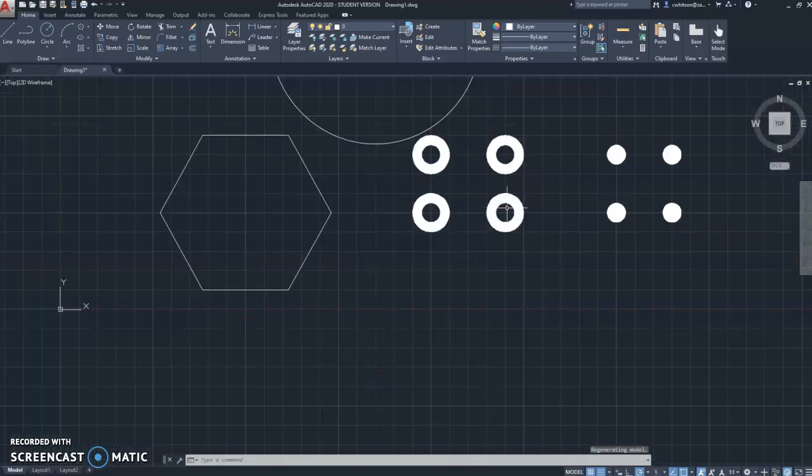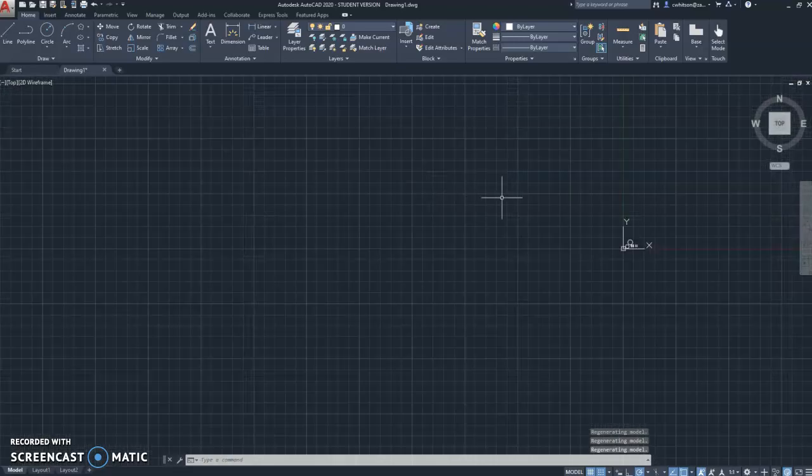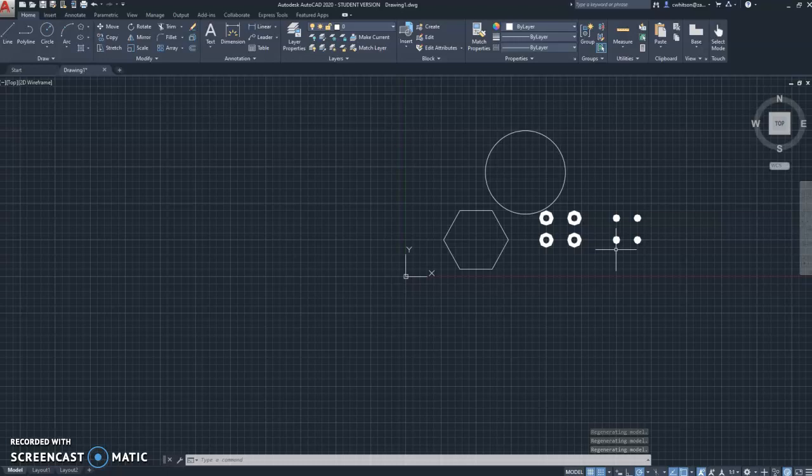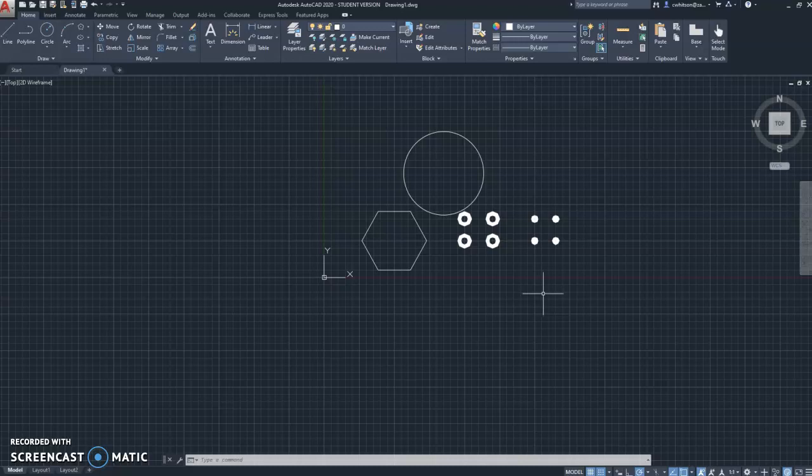But here, actually, I had it for a second there with my donuts. You see my donuts right there, they should be round, and they're not looking very round, are they? They're looking like octagons. This is something that will occasionally happen.